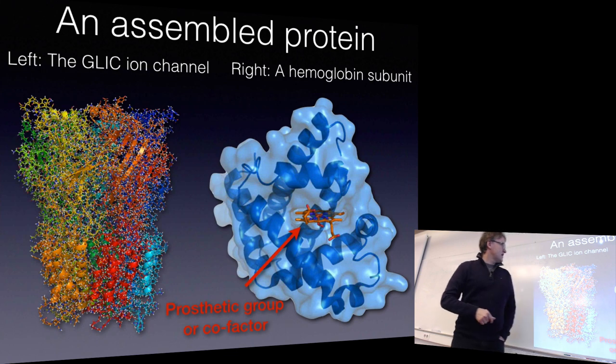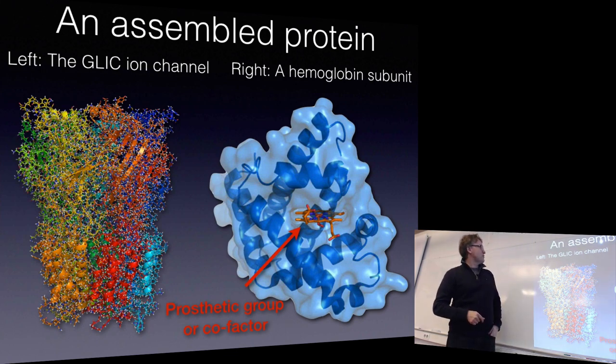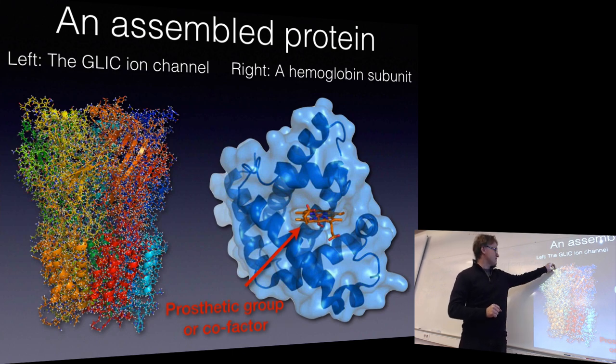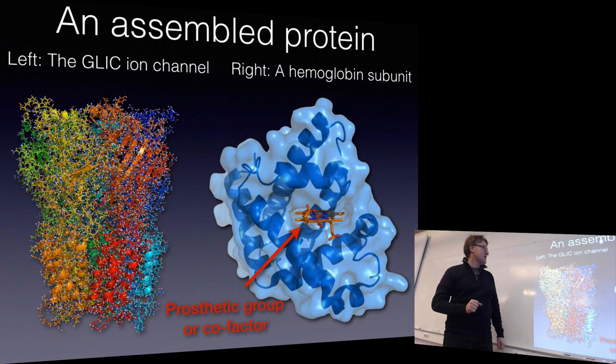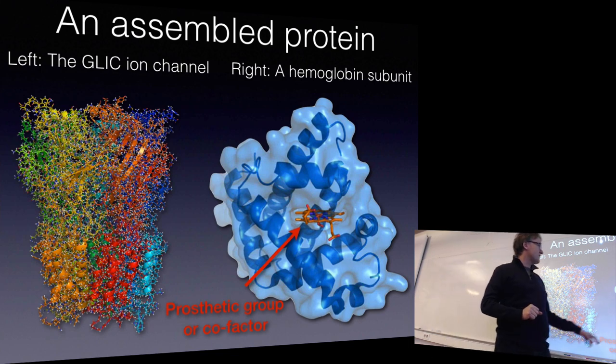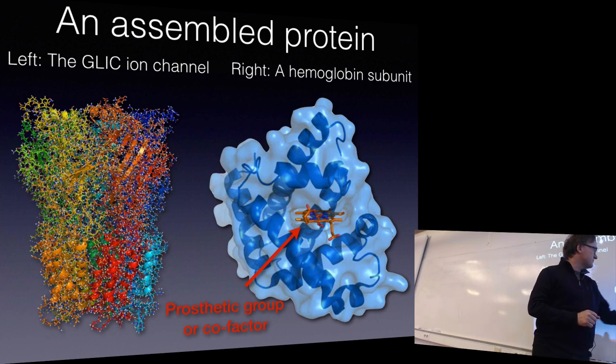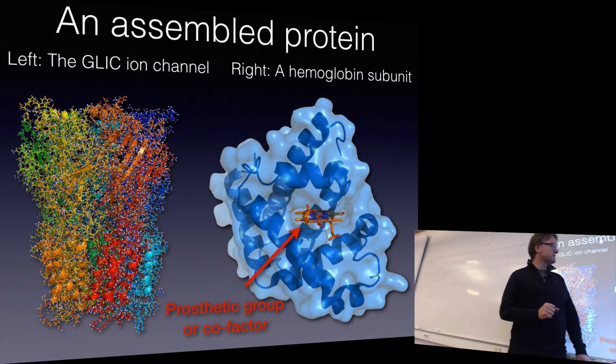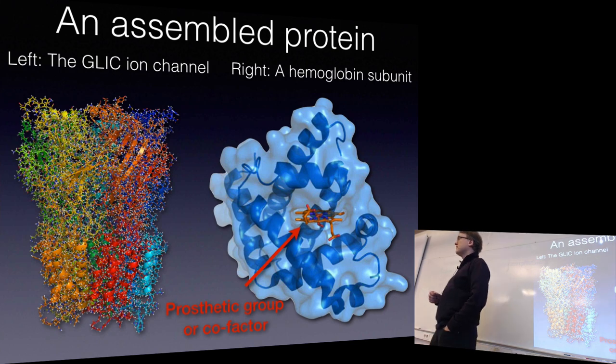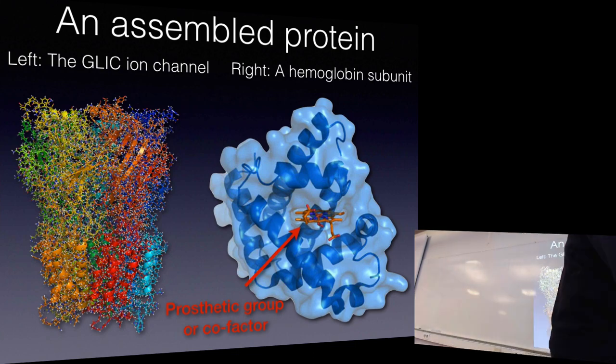We're going to spend a lot of time, well, at some point these proteins assemble, right? And I will not repeat this now, but we're going to spend a lot of time talking about what is where in these proteins and why they get their function. In some cases, like hemoglobin, you might end up having some sort of other group. It's called a prosthetic group, the heme group, that helps the protein achieve a function, in this particular case, bind oxygen. So that effectively becomes part of the fold.